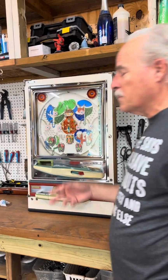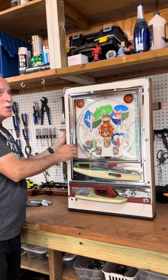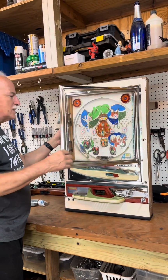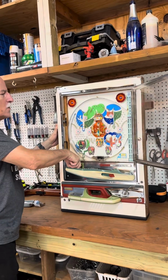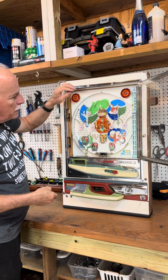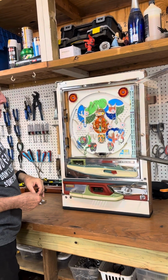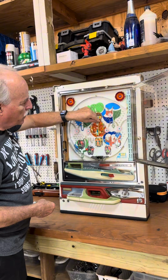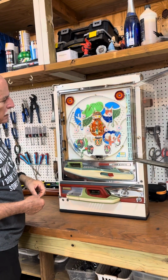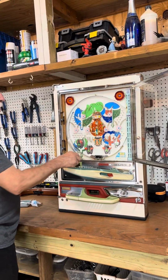Not having much luck, but keep in mind these machines were never set up for you to win. The parlors would win. But let's do this. I'll show you what happens when you drop some balls down in the center. They'll roll around and they will open the tulips. Let me see if I can get one on this side. That one opened the center. And that one opened them up there.